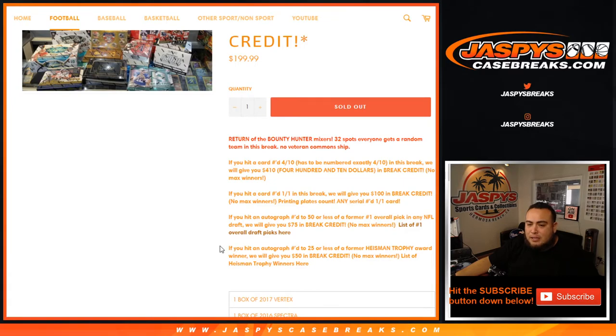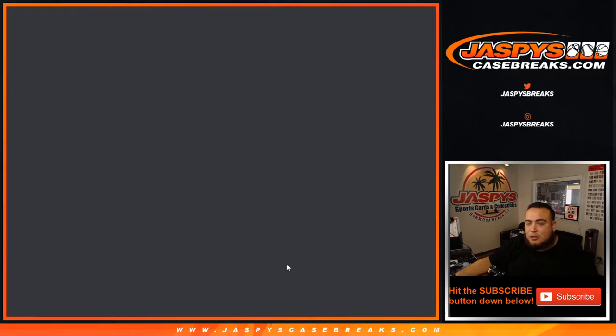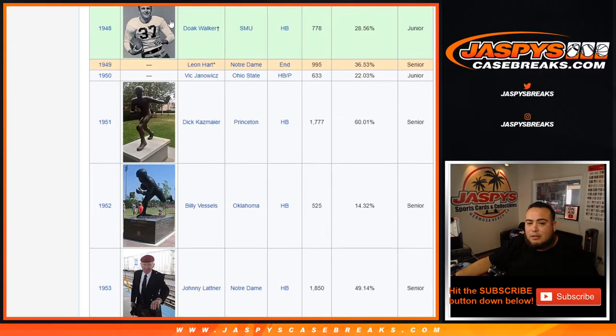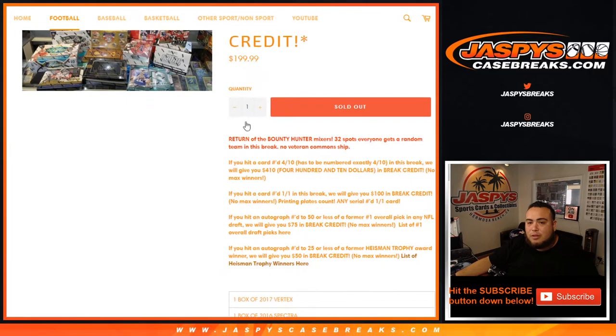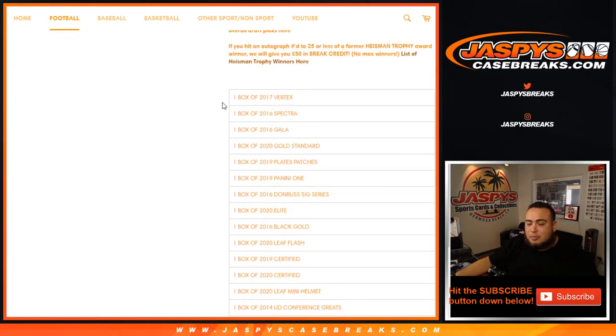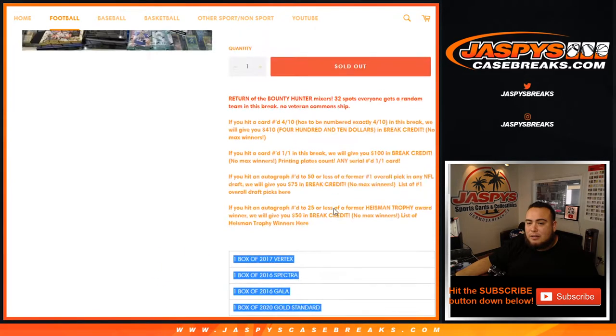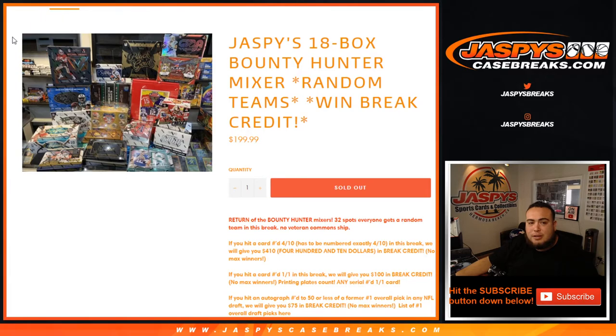And the last bounty is if we hit an autograph numbered to 25 or less of a former Heisman Trophy Award winner, we'll give you $50 in break credit. No max entries either. And the list of Heisman Trophy winners is here as well, from 1935 all the way down to the current Heisman Trophy winner. And again, this mixer is a pretty nice one, guys. 18 boxes includes a 2017 Vertex all the way down to 13 Certified. So that's a cool little Bounty Hunter mixer there, guys.